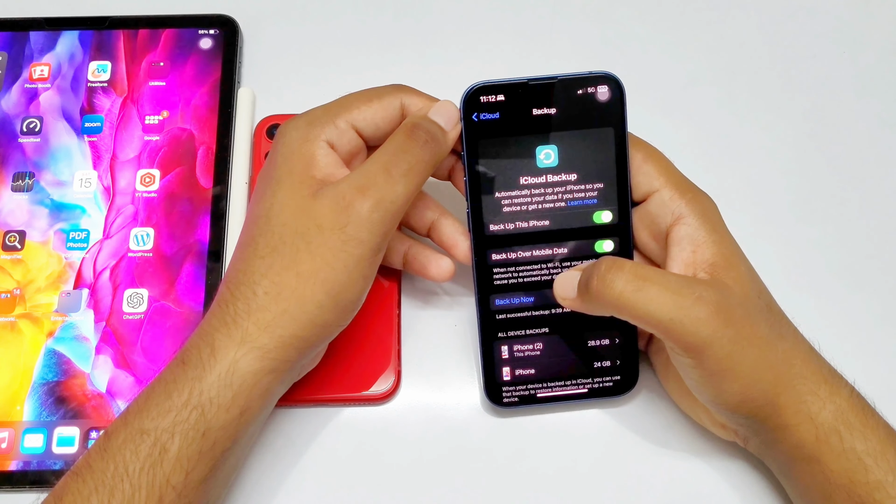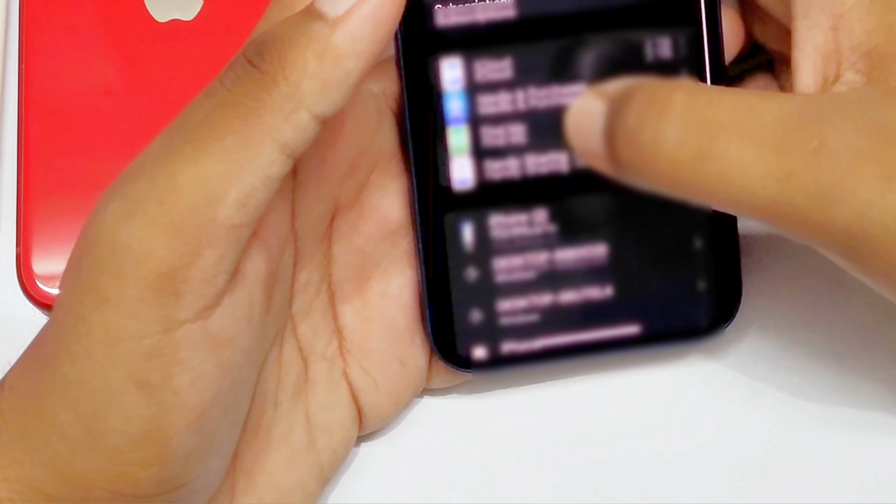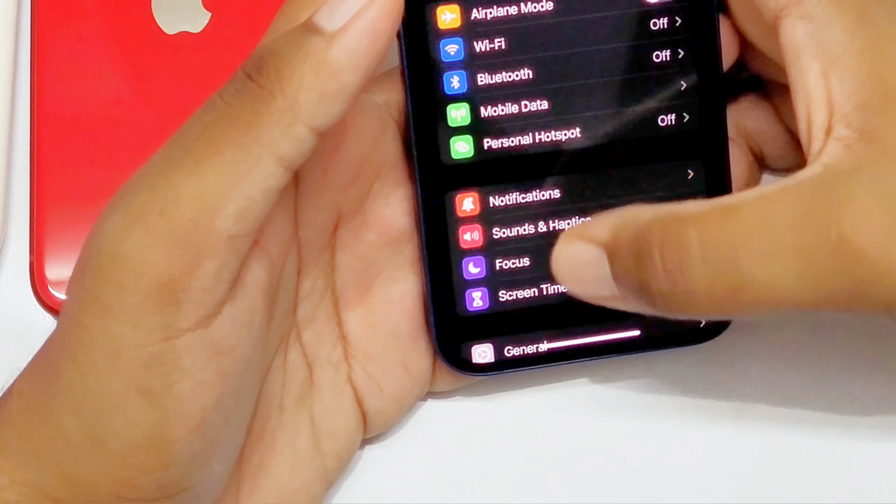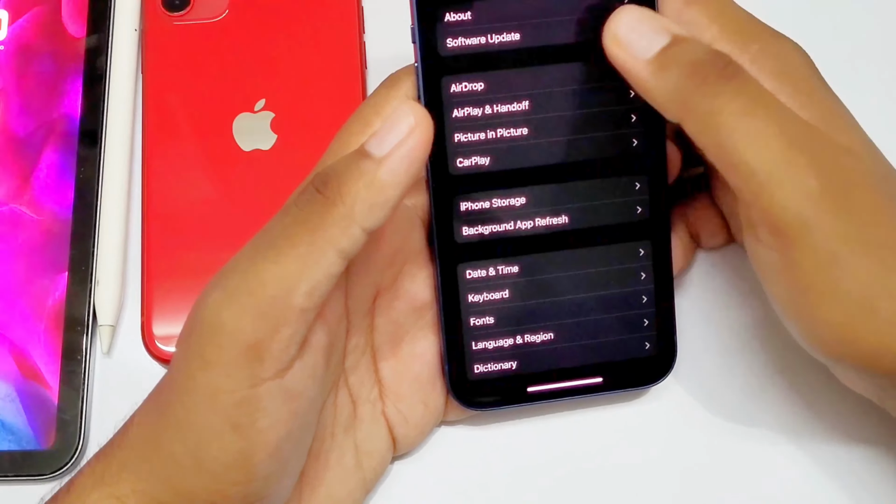Once you've completed the backup, go into your settings, go to general, software update, make sure you've selected public beta. Give it a moment, then go ahead and update. Download and install. It will ask for the password, enter that, and it will start downloading. Once iOS 17 is installed, you'll have all the new features with interactive widgets. There are quite a few updates to music and much more.